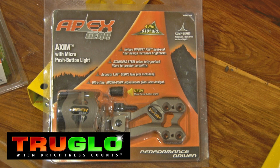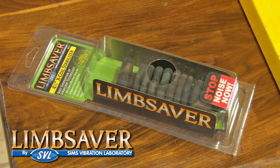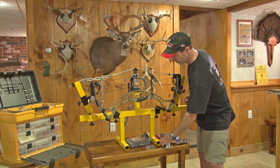We also got some Apex gear by True Glow. We're going to be putting this stuff on. Awesome equipment, really bright in low light conditions. Limb Saver, obviously. There's a few Limb Saver options already on this bow within the split limbs that really help reduce the noise and vibration of the bow, as well as one of their stabilizers.